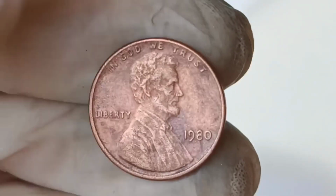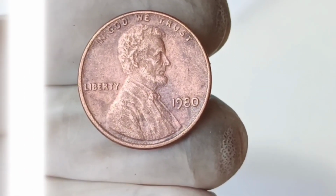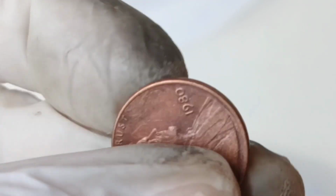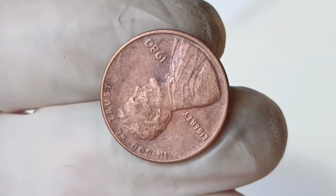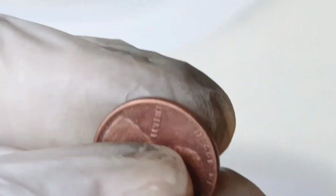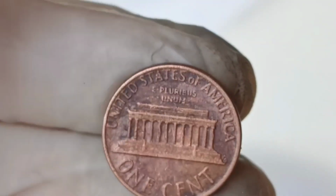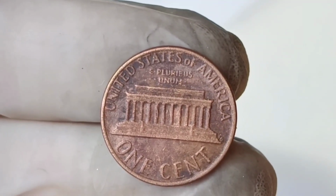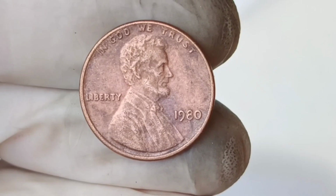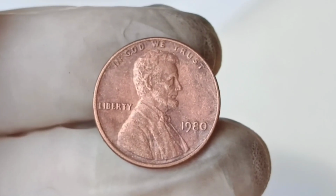At first glance, the 1981-cent coin might just seem like any other penny you find in your pocket or coin jar. It features President Abraham Lincoln's portrait on the obverse and the Lincoln Memorial on the reverse, a design that's been standard since 1959. Made from copper-plated zinc, the coin weighs just under 3 grams and has a face value of 1 cent. So why on earth would a simple penny from 1980 be worth $37 million?